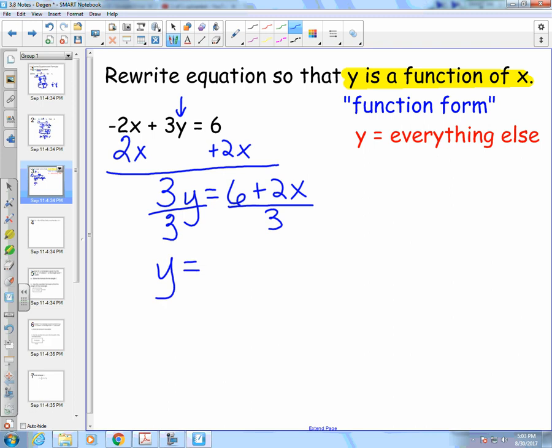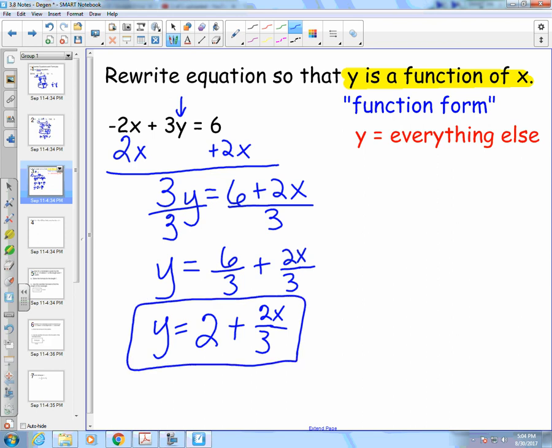now this 6 plus 2x over 3 can be written as 6 over 3 plus 2x over 3, actually. Remember earlier when we were doing the literal equations, I said don't worry about breaking it up because there's a lot of variables. But when there are numbers, we want to break them up. And we actually need to simplify. 6 divided by 3 is 2, plus the 2/3, we cannot make it any easier. So we just have 2/3 times x, or 2x over 3. It's the same thing. This is in function form. You have to have y all by itself.